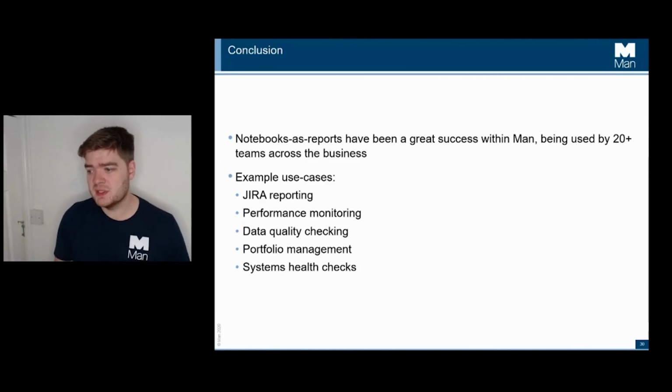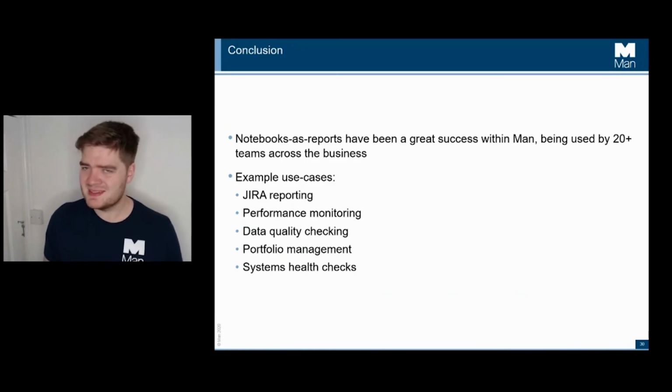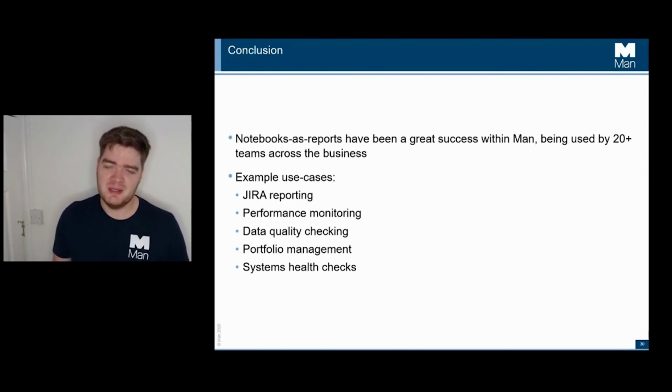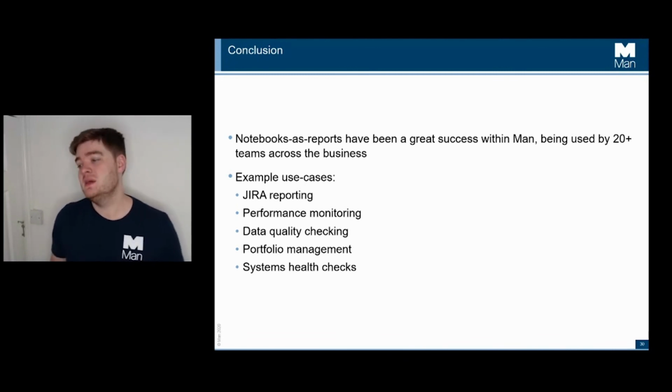So, some final thoughts. Notebooks as reports have actually been a surprising success. I really only created them in the data science team, just for my own pleasure. I had some reports that I had to run, and I didn't really want to write a reporting framework. I figured I could write this in a Jupyter notebook and publish that notebook.